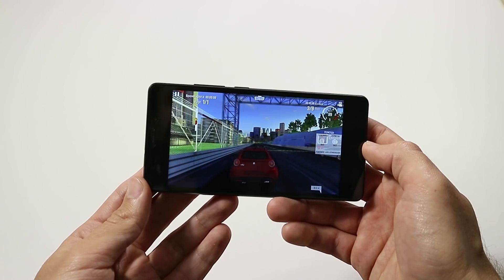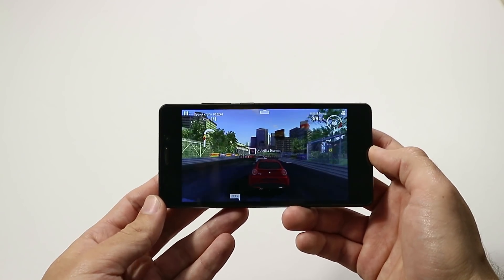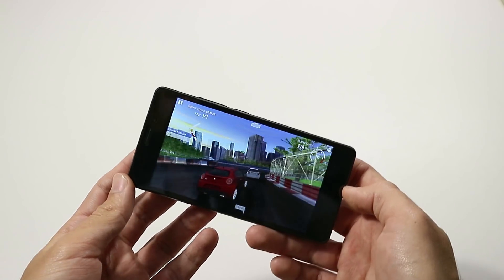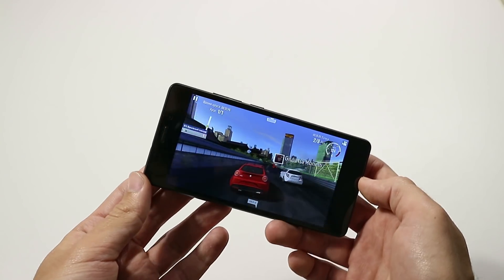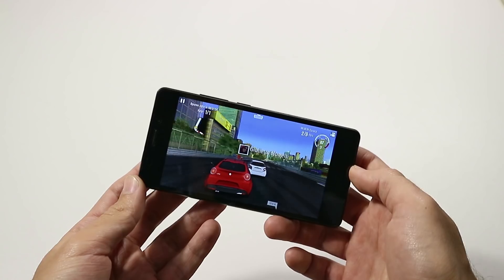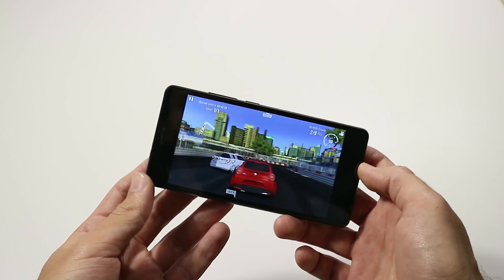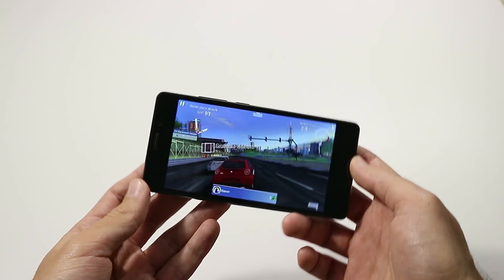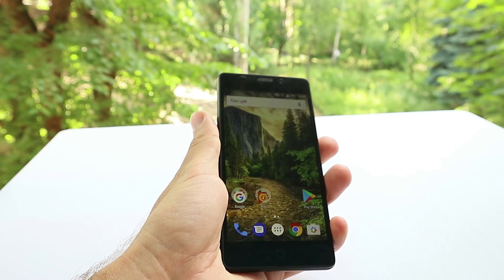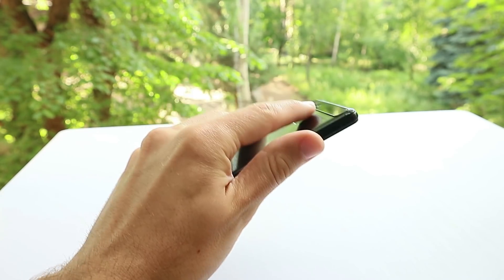Most games run very well. We could play Asphalt Xtreme on high settings without any delays or hangs. Another game, GT Racing 2, runs quite smoothly at the highest graphics setting. Also, the Viren e 4e has 3GB of RAM, which provides good multitasking — you can open up to 10 apps at once and switch between them without reloading. The user storage is 16GB, which is quite small by modern standards, but you can insert a microSD memory card. We were also pleasantly surprised by the fingerprint sensor located on the back panel — it is extremely fast and one of the fastest sensors you can find in the smartphone market.